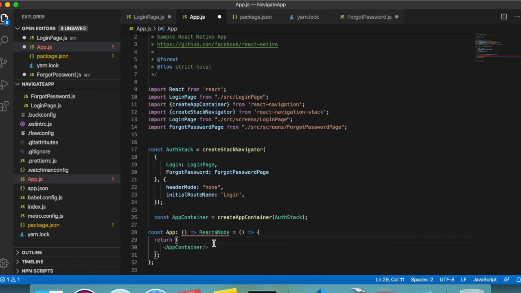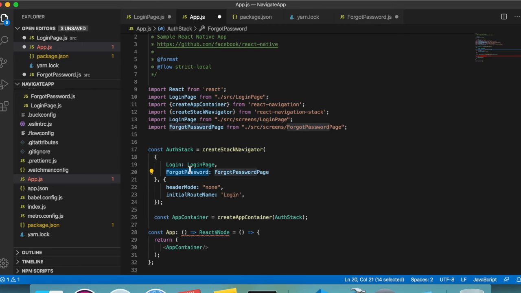as the initial point, which will point to the stack navigator, which in turn will point to my login page. So in a way, I have done a similar thing to what I was doing earlier, but at this point, I have added a navigation wrapper on top of my login page so that my login page can move from one screen to another. And the second screen will be my forgot password.